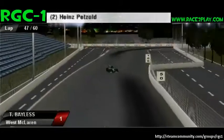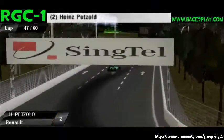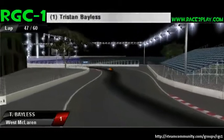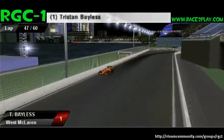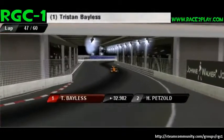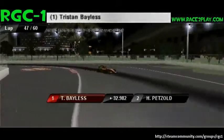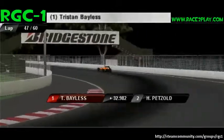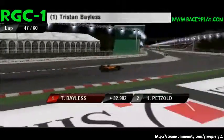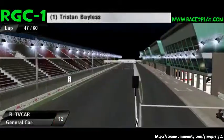In the meantime, let's look at the times behind, still hovering around the minute 34, minute 35 area. Christian just ran a minute 32.941. Absolutely insane how quickly he's able to get that thing up to speed. Yeah, he's got some fresh rubber under him now, and he's doing what the car can offer. Very much so, and it is offering him quite a bit.